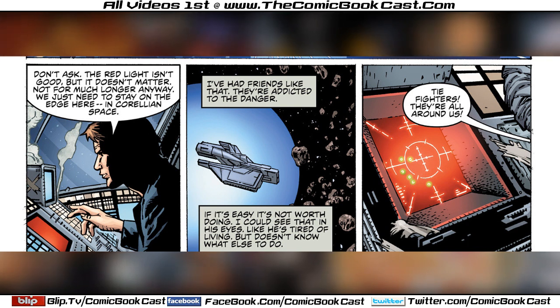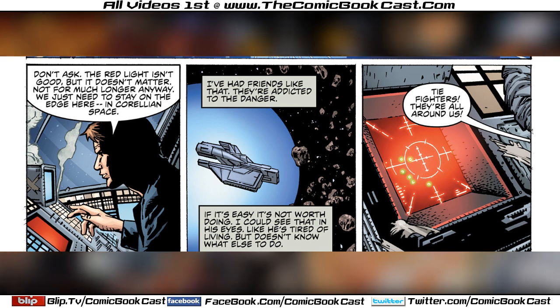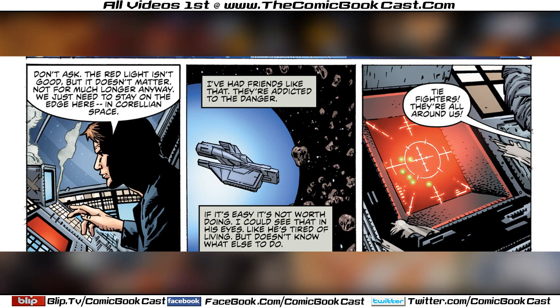Han says that there's a problem and talks into a communicator. He's speaking to some hooded figure that we don't really get to see, and the hooded figure goes and tells some nearby stormtroopers about some rebels killing an Imperial strike team nearby. Those troopers then head off to see about Han and try to stop him.